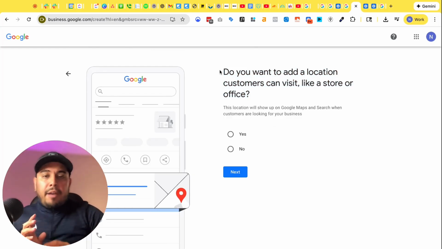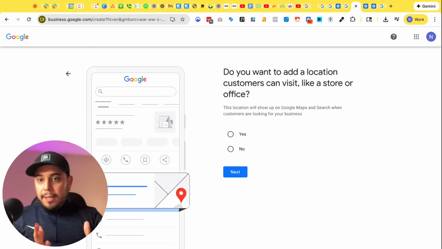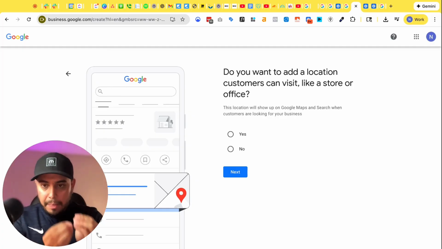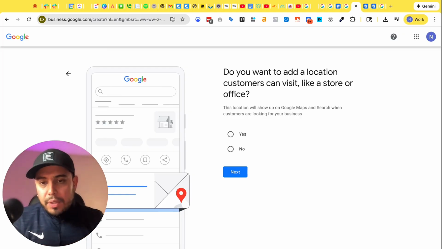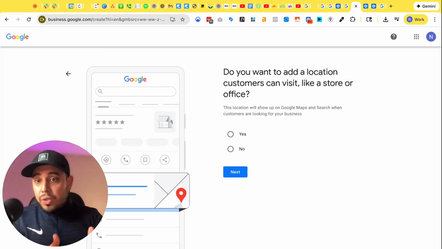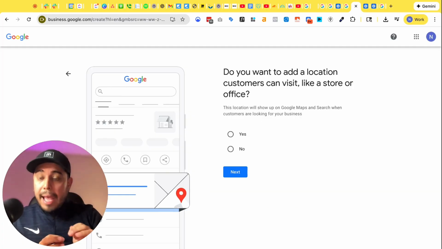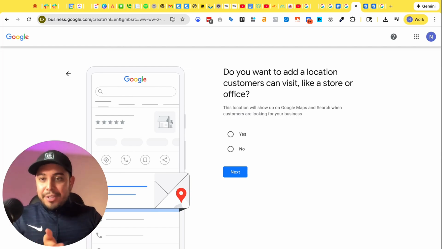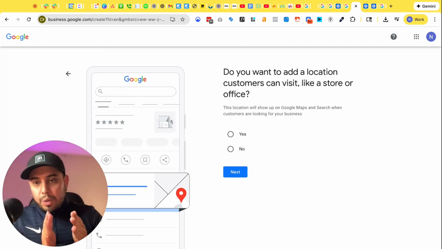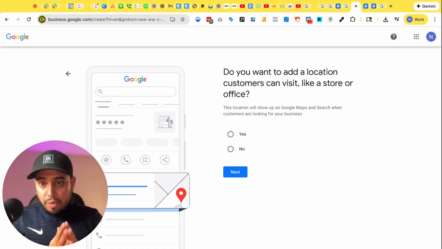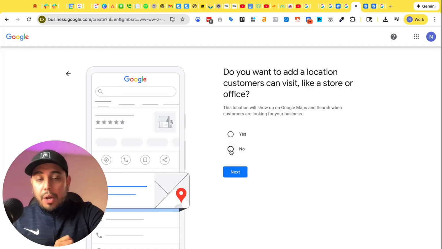So unless you have a commercial building, let's say you have a spray shop, or just an office, that's when we can actually get a pin on the map. A lot of people get this confused, and if you're in a residential area, that still can count sometimes as a pin on the map. But the reason Google's asking this is because they just don't want people going to your home, you know, looking for a service, right? So if you don't have a commercial address, then go ahead and click no on this one.